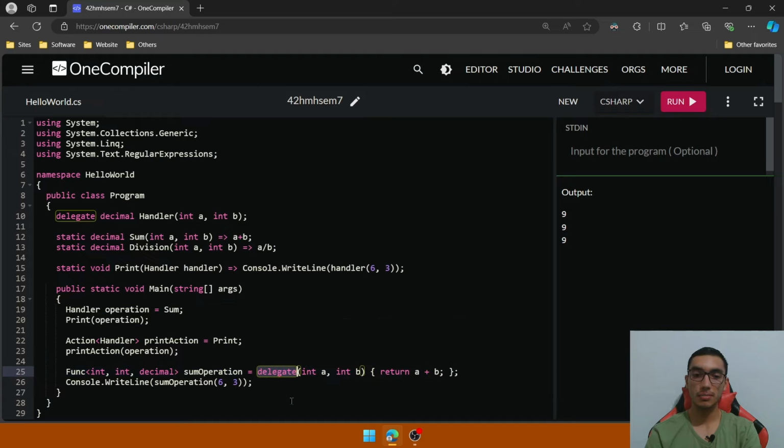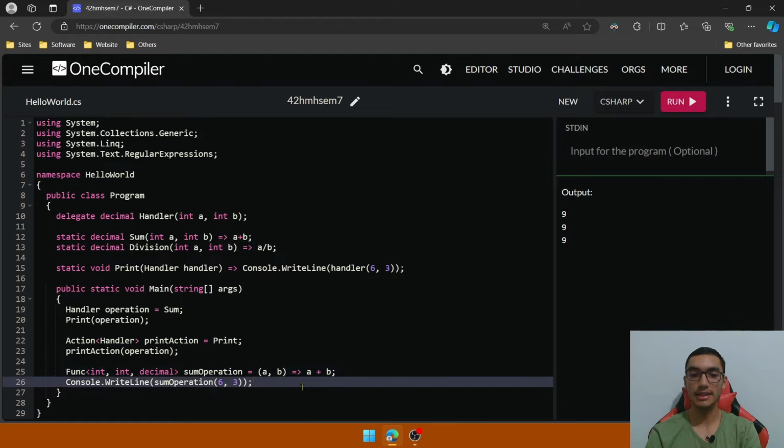So let's replace this inline delegate by using an anonymous function with lambda expressions. So we just pass the parameters, and then with a lambda expression, we define an anonymous function that basically does the same as the inline delegate. So let's print the result. We have the same result as the inline delegate.